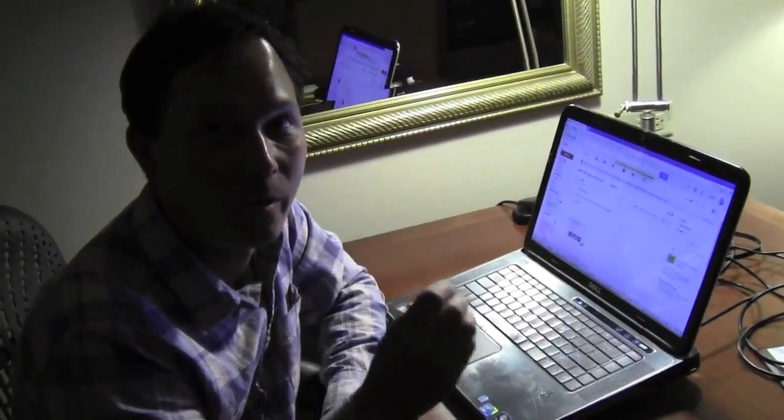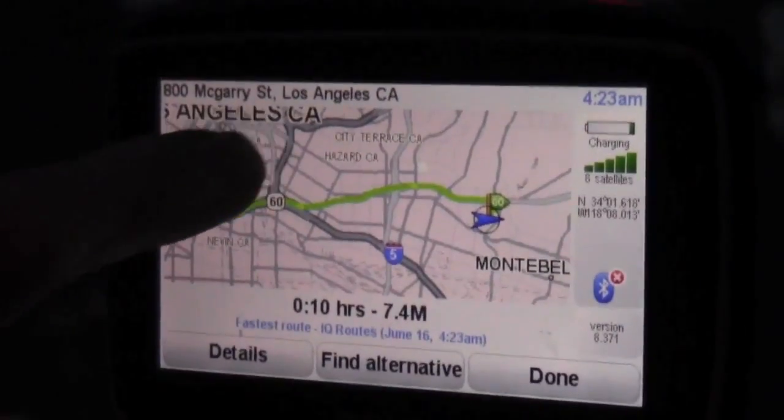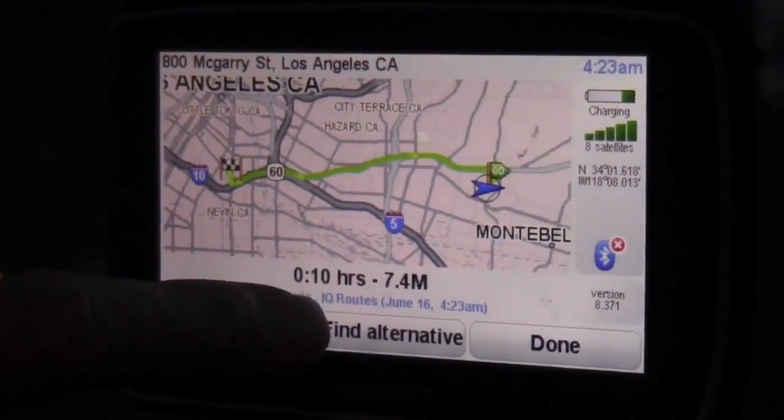They're going to process the order and now we're going to the produce terminal to find all the organic stuff I can muster, eating healthy organic food this week for the lowest price in Southern California. I've got the GPS set to 800 McGarrity Street — one of the areas where they sell produce, about 10 minutes away. The terminal is a big complex with four main areas I go to. I refer to one as the Vegas place — a Vegas produce shop where I usually get cucumbers and sometimes peppers. Next is the Mexican strip, then the standard Mexican market, and finally the standard terminal where I have one or two favorite sellers.